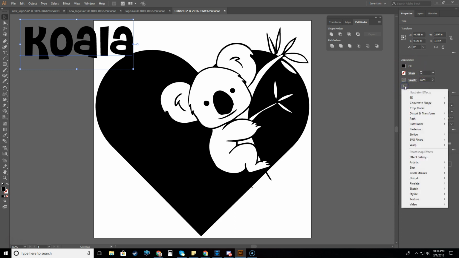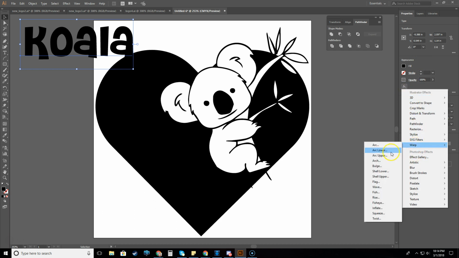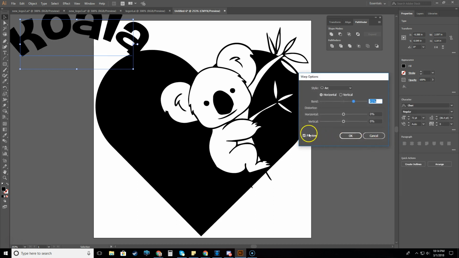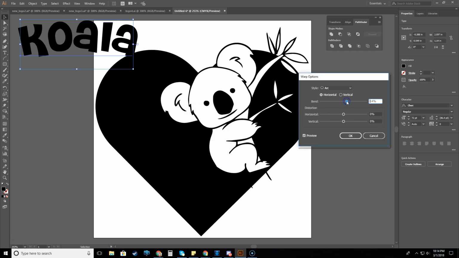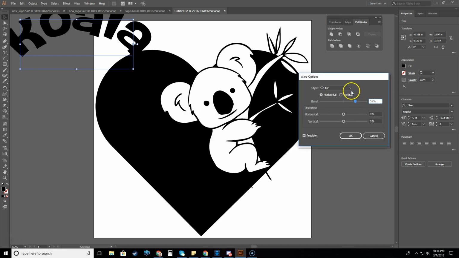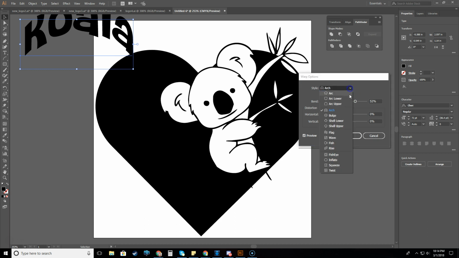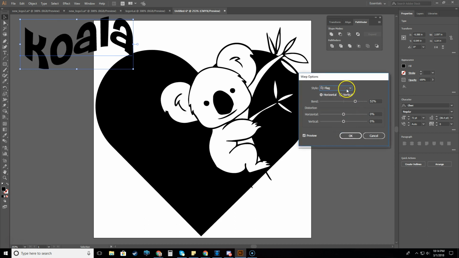Okay, so I'm going to click this and I'm going to come down to warp, and then I have all these choices of things I could do to my text. So I'm just going to click on one of them, like arc right here, and if I have this preview box checked, it's going to automatically show me what it looks like. I can't move it or do anything to it because I have this box still open. I could make it have more or less of an arc to it. Okay. I could choose something else. And you can sit here and play with these down through here and see if there's one that you like more than another. You don't have to use any of these.